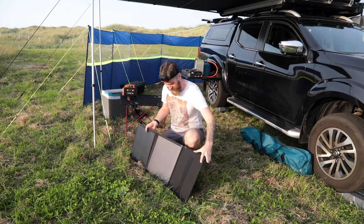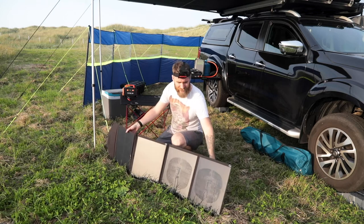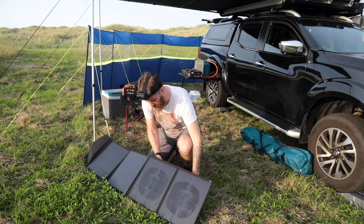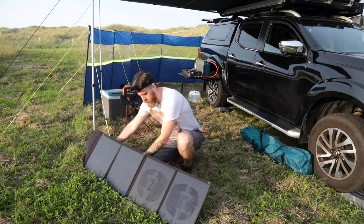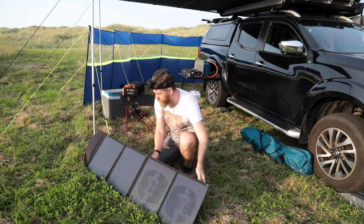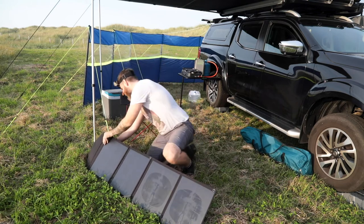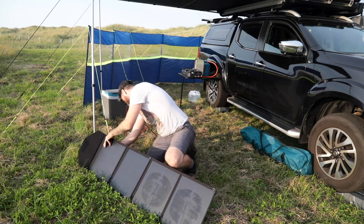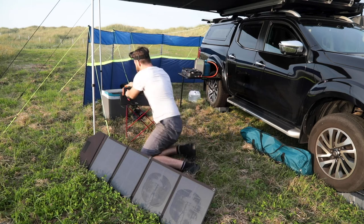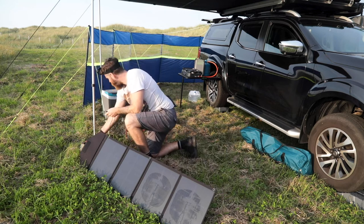So I've been pointing towards the sun because it's a solar panel kit at the end of the day. It needs the sun to power it. So maybe move it over here a little. There's a bit of damp and condensation on there. I probably should have aired it out last time when I got back from my last trip, my last overnight stay. But I'll give it a bit of a wipe down. I've got a cloth. Just need to go in here and get the cable. So probably need to put this power station kit down here. But it'll be fine down there.